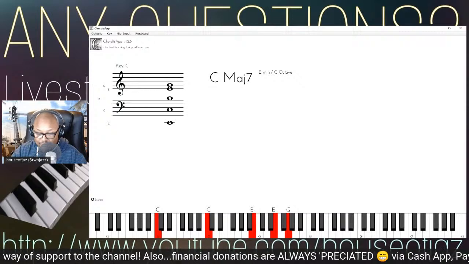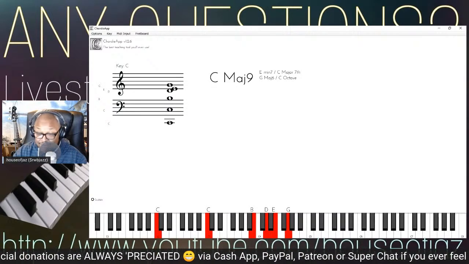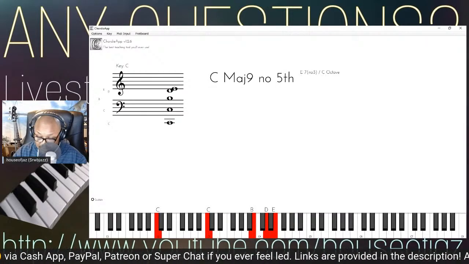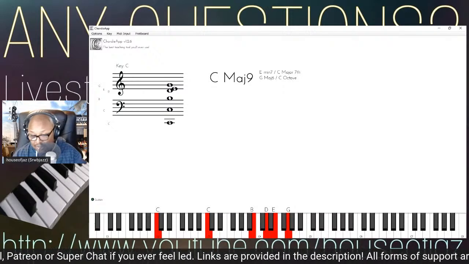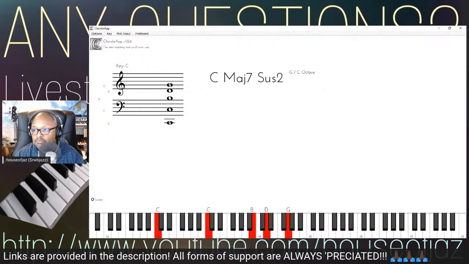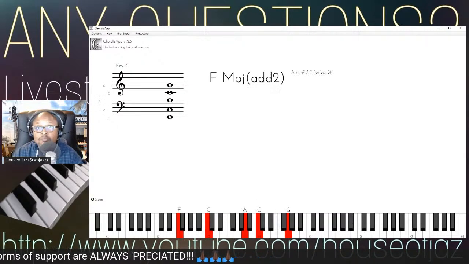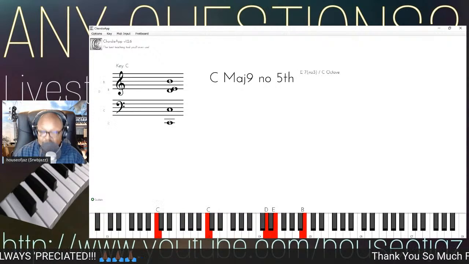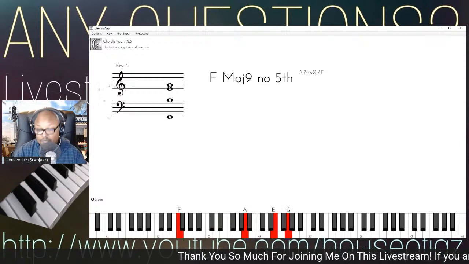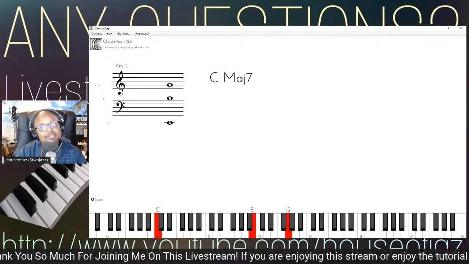So this is the first chord, right? Let me make it a major 9. So what notes do I have down already? I have a B down, a D, an E, and a G. I have it down already. So I'm just playing with these notes over here. And then the next time I might go different rhythm. So sometimes it can just be rhythm. It's not the same thing.